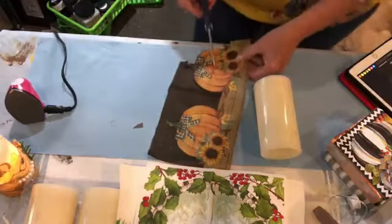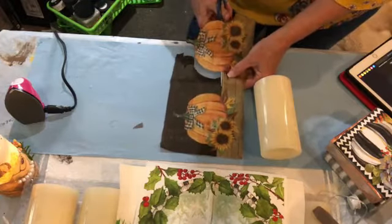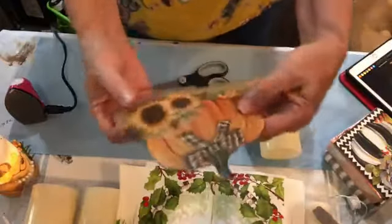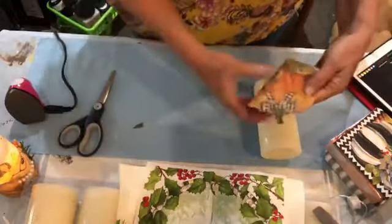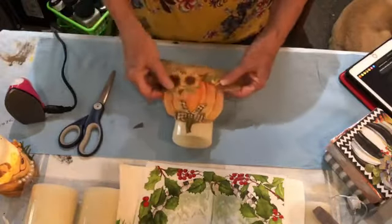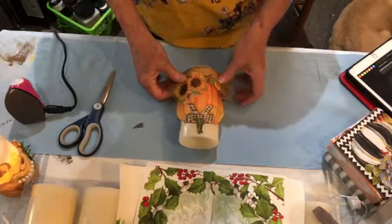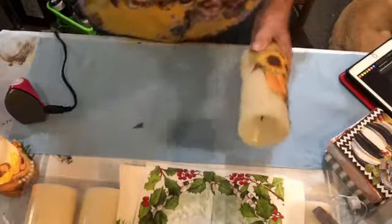Okay, we're almost done here, you guys. Okay, I'm going to move that aside. So this is what I have right here. I'm putting it on the flat side. If you guys are tuning in late, you'll hear that I left these candles out in the garage for a year. And of course, I live in Arizona, so it's pretty stinking hot out there. And they have melted and warped, but I still think they're pretty cute.